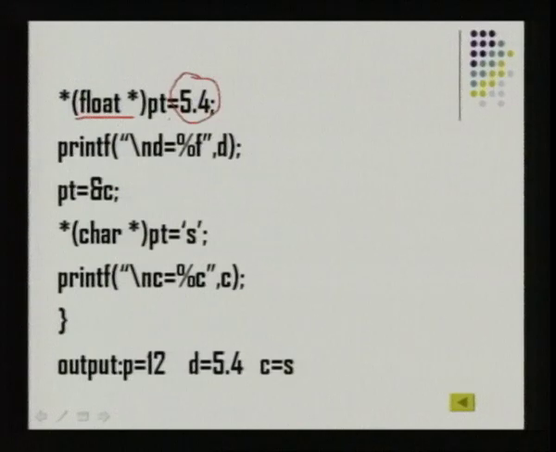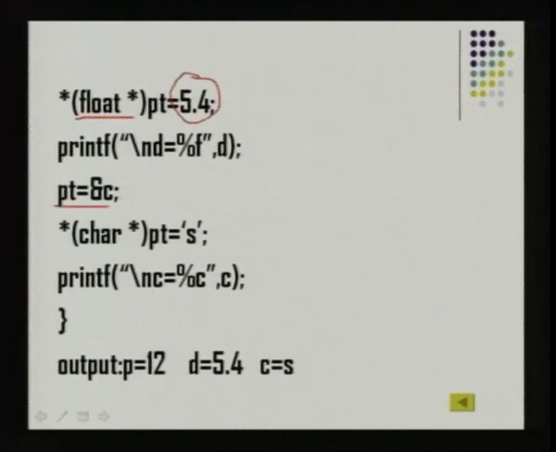But here I have declared only one pointer variable, and I am converting that pointer variable to a type integer, to a type float and to a type character. So, in this itself I am efficiently using the memory space and the variable names also. Just in the last line we saw that this was used to display an integer value. Now, in the next line I am converting this pt to hold a float value and I am giving the value, and then I am printing the value d over here.